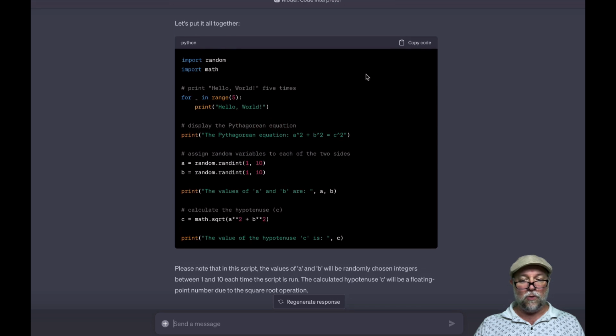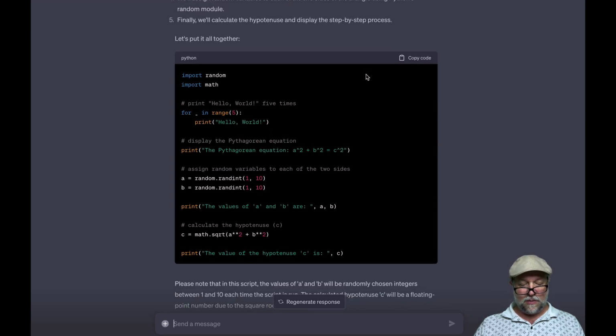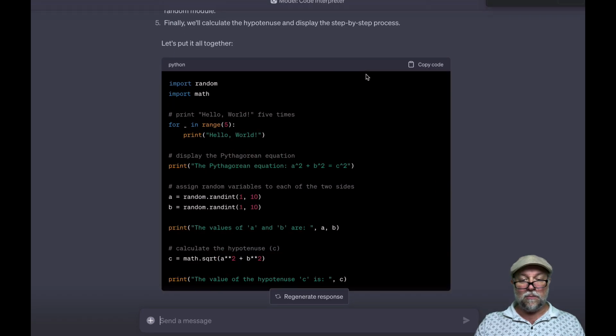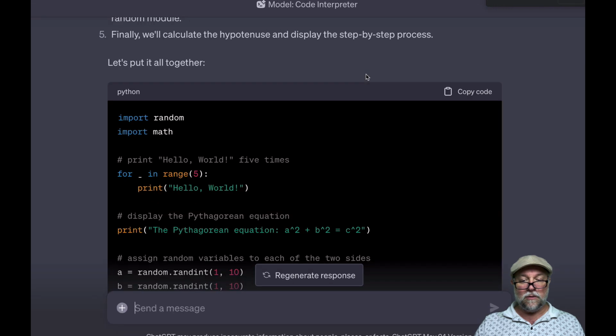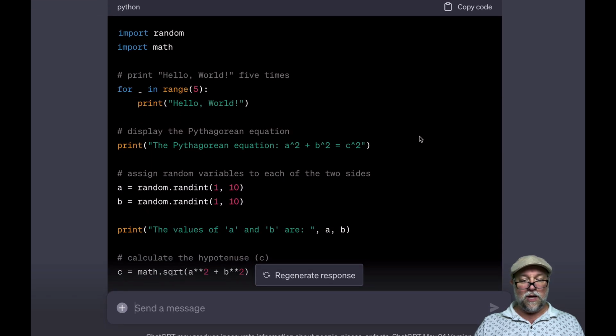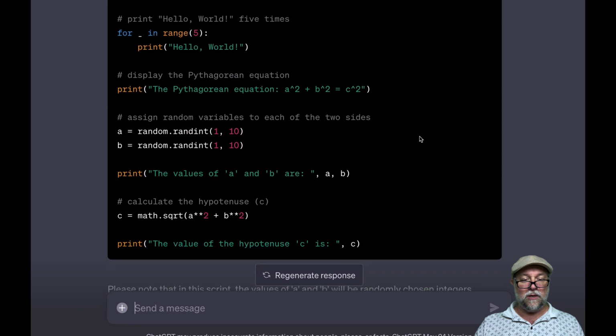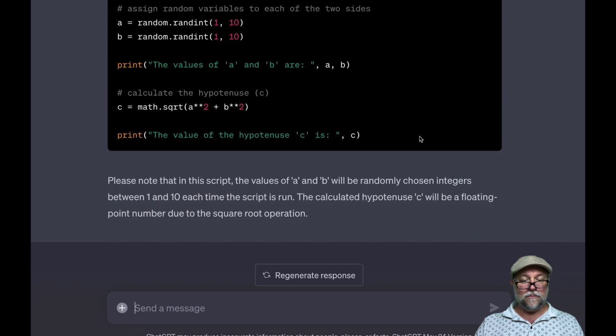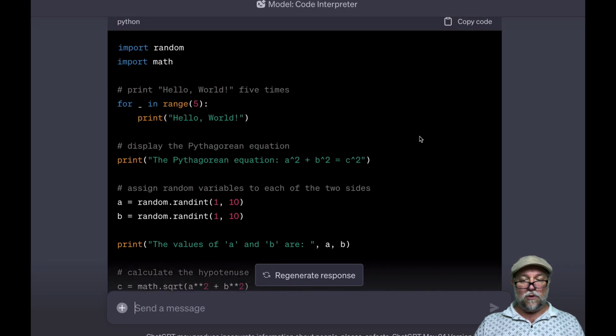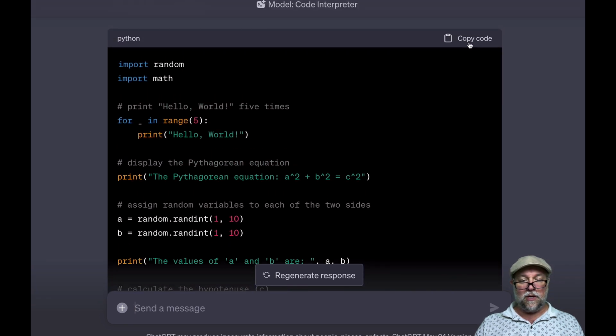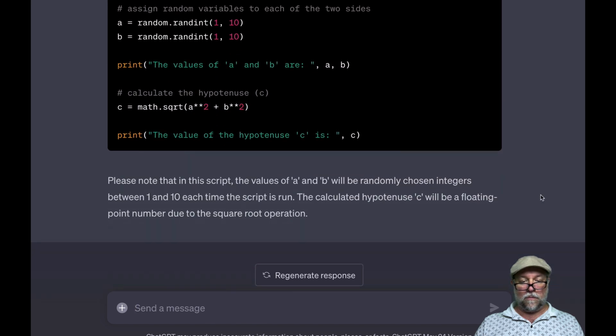So we've got the whole script. In fact, let me zoom in a little bit where you can see it a little bit better. So we've got the whole script right here. Very cool. So now, of course, we can go up here and we can copy the code right here locally and run the script.